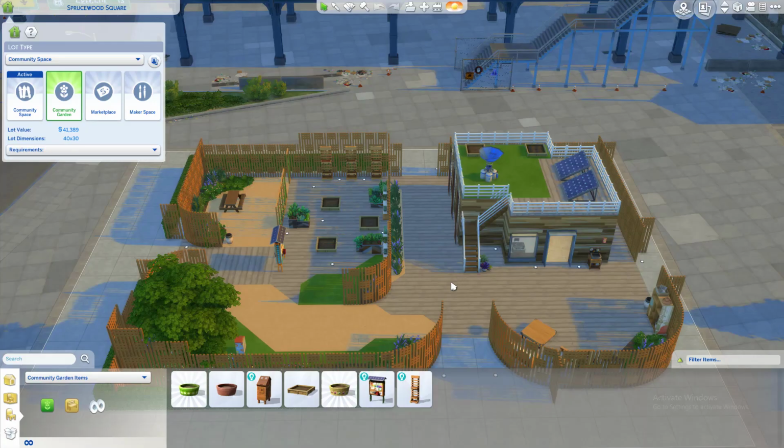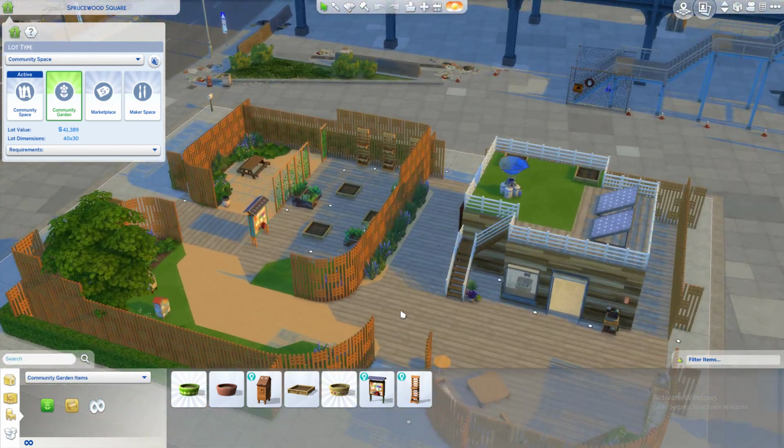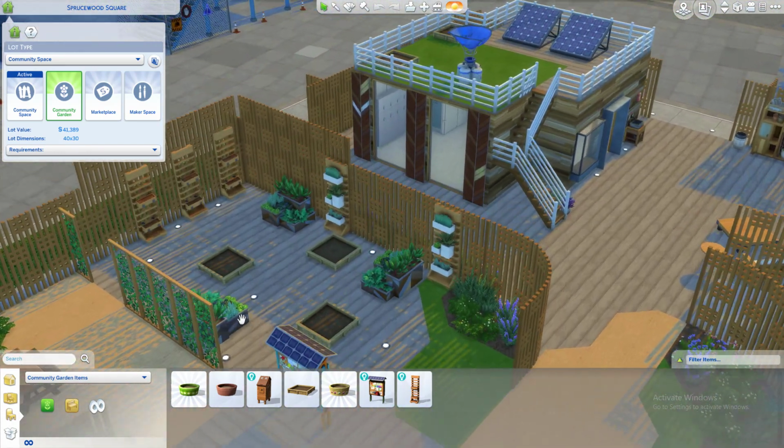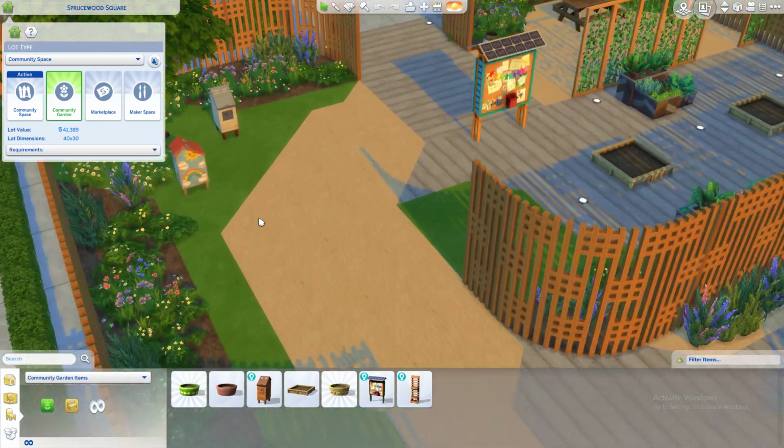So if we decide to vote for this place to be a community garden, this is what it would look like, which is really nice. I really like this. I reckon I might choose this one for this building, you know.